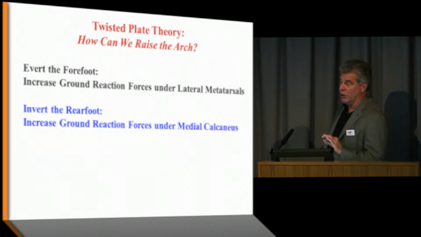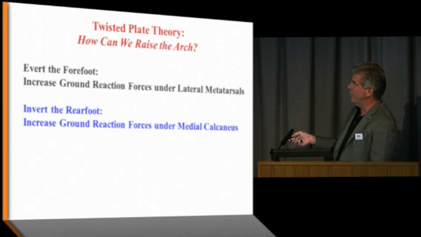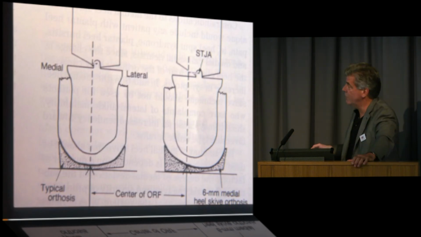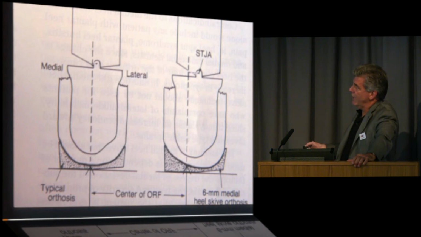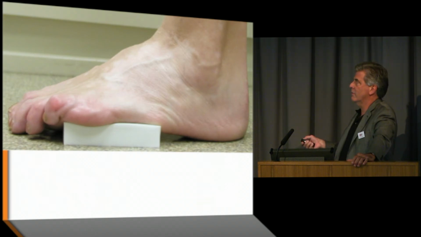Okay, now, we also know very simply by looking, if you looked at any foot on the ground and we evert the forefoot, well, I'm going to back up here. If we invert the rear foot, we will increase ground reaction forces under the medial calcaneus to do that. We'll put a wedge under the medial calcaneus to invert the rear foot. That's what the Kirby medial heel skive does, right? The idea is to put a varus ground reaction force and shift ground reaction forces medial to the subtalar joint axis to improve supinatory moment on the rear foot. Okay? But this is what's a little more different. Nobody's really looked at doing this to achieve almost the same effect.